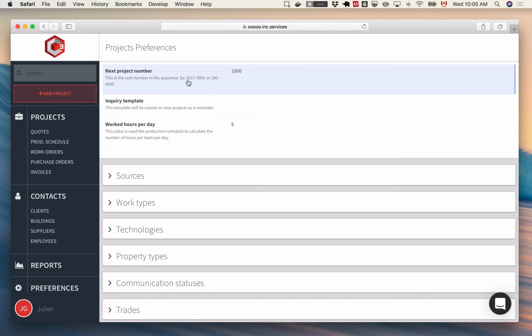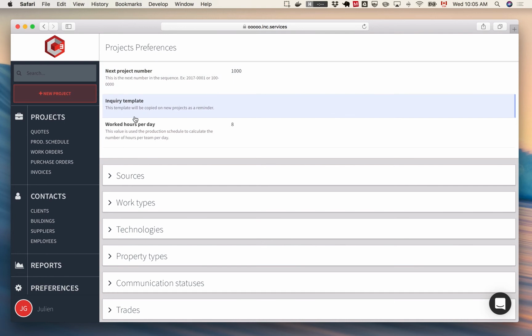For the general, this is the project general. So the next project number. This is where you'll put your project sequence. As it says in there, the project number will always increase the last number. So make sure that you have enough zeros. Let's say if you plan to do 10,000 projects within a year, just make sure you have enough zeros in there, so that it can increase correctly without changing the date, and stuff like that.